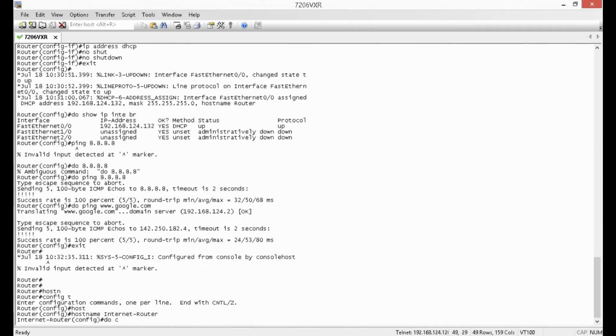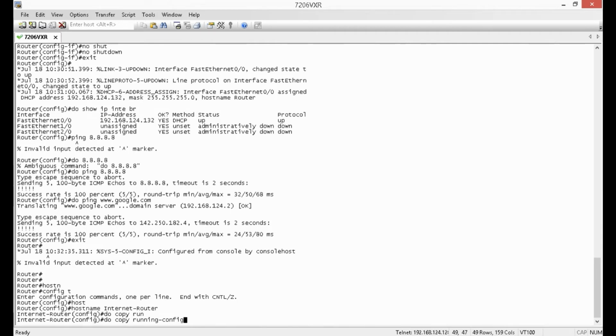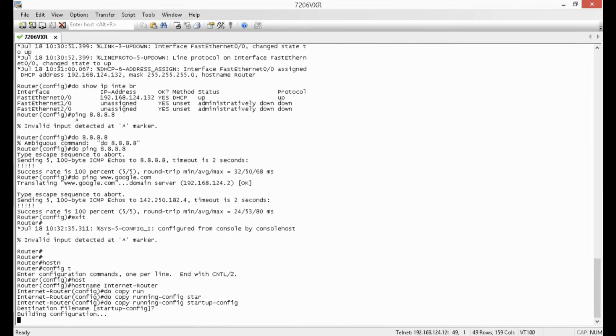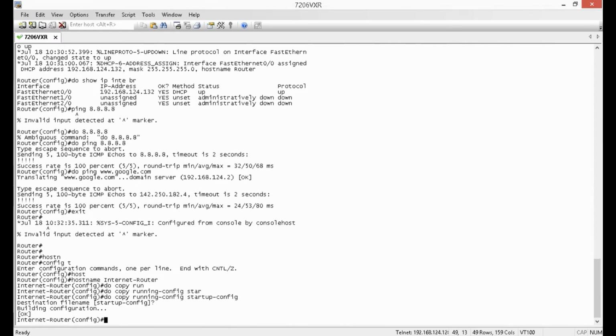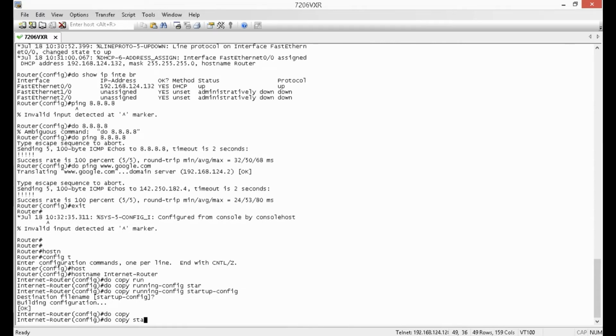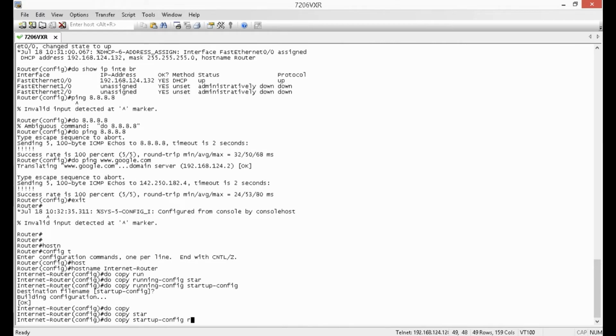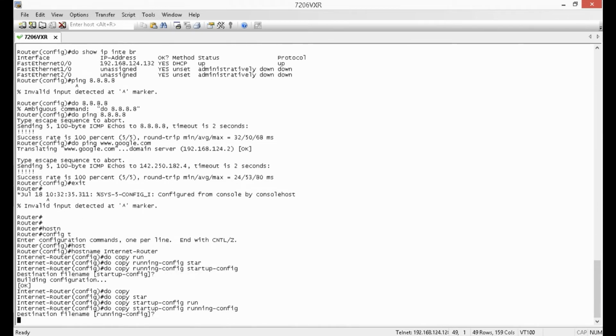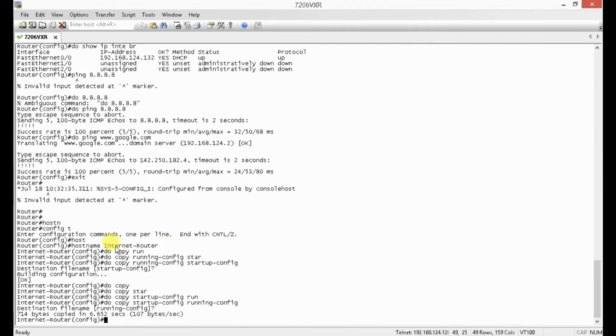Do copy running-config startup-config. By this command, it will save the settings which we configured. Done. Our router is configured.